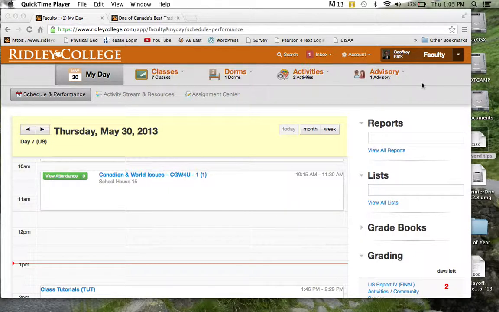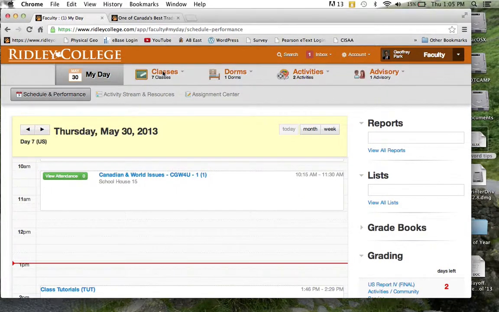Continuing the introduction to Tigernet tutorial, I'd like to go over how to create an assignment. That's probably the last major thing to go over, and I'd like to defer to some extent to department heads to guide exactly how gradebooks should be set up, because it's going to vary a little bit from course to course, but most of what I'm going to show you right now is universal.